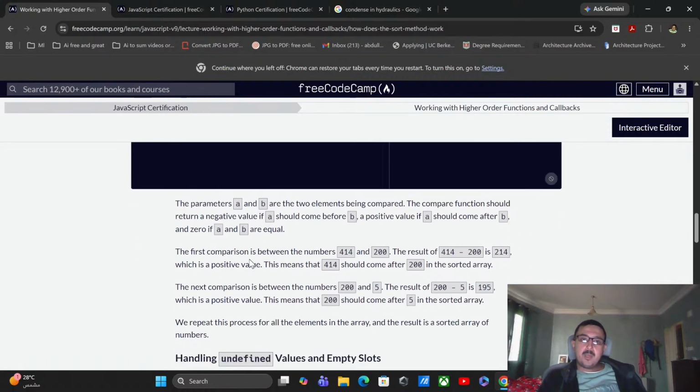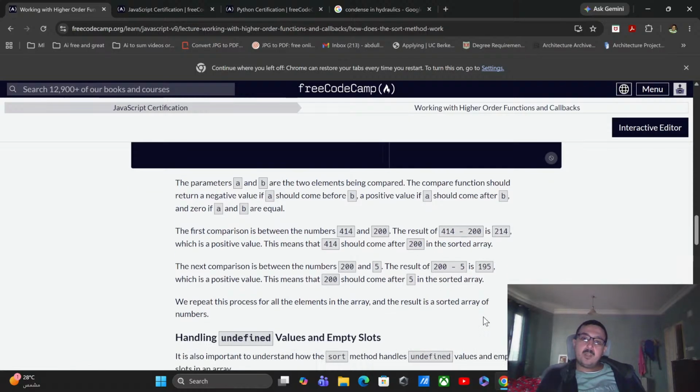The first comparison is between the numbers 14 and 200. The result is negative 186, or the result is 214, which is a positive value. This means that 14 should come after 200 in the sorted array.